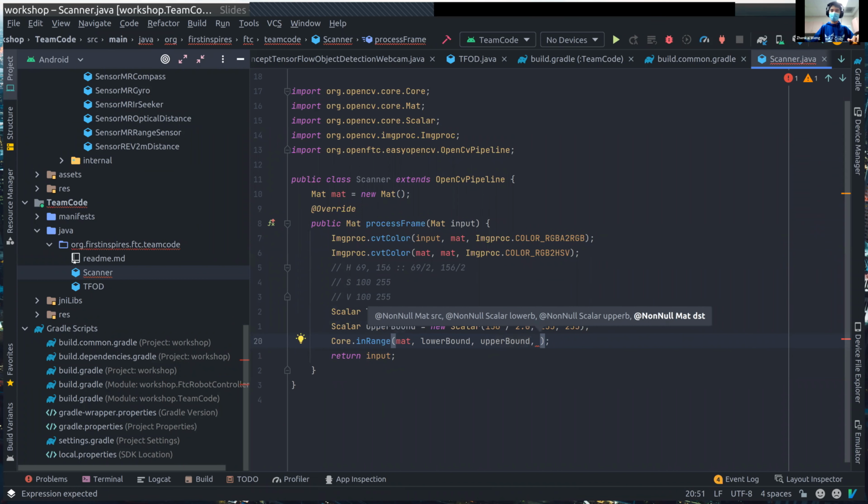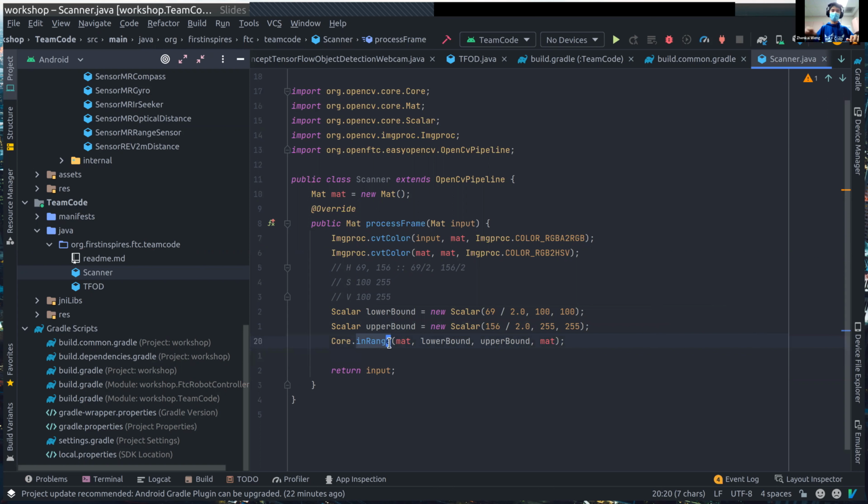And you can just keep using mat as the destination. The inRange method basically goes through all the elements, or all colors, I would say actually all pixels in the mat, and in the output for each element in mat, it'll create, I guess, a single value.